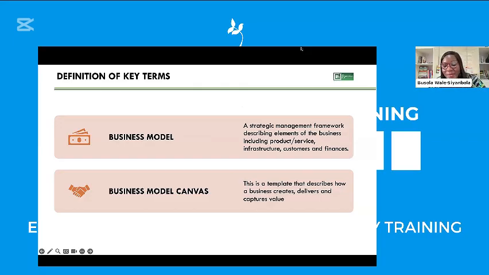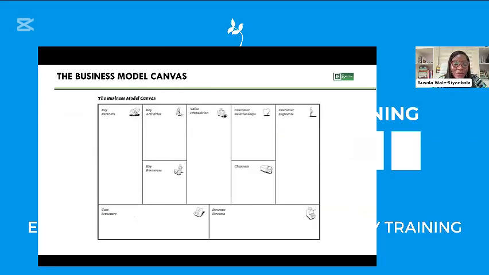It's a template that describes how a business creates, delivers, and captures value. Recall where we started from, people, 2 weeks ago. And then, of course, we spent a lot of time deep diving last week, which is on value creation and value proposition. So your business model helps you articulate the things that will enable you create, deliver, and of course, capture value. The template you have on screen was designed by a gentleman called Alexander Osterwalder, a significant number of years ago.